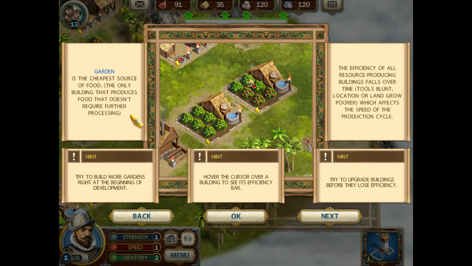Hover the cursor over the building to see its efficiency bar. The efficiency of all resource-producing buildings falls over time. Tools blunt, locations and/or land grow poor, which affects the speed and production cycle. Try to upgrade buildings before they lose efficiency.